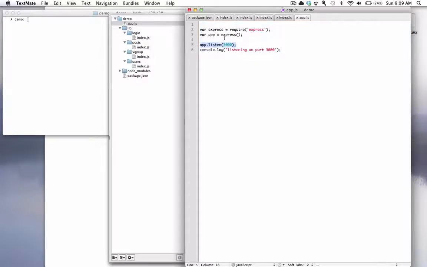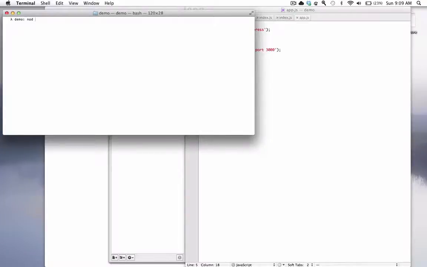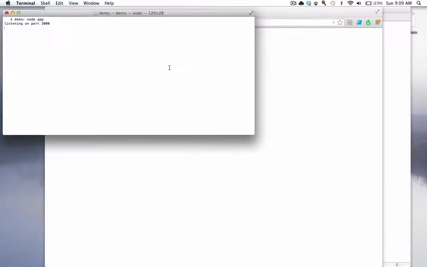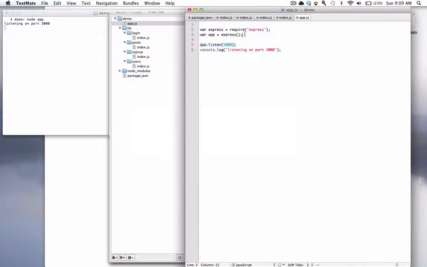So now we need a way to get those into our main application, because if we run the app right now and we go to login, it's just a 404. So what we need to do is to require each of these in, like so, and then mount them. Similar to any other middleware, you can mount actual applications as well. Since this login variable here is the application, we can just pass that straight to app.use, and sign up.